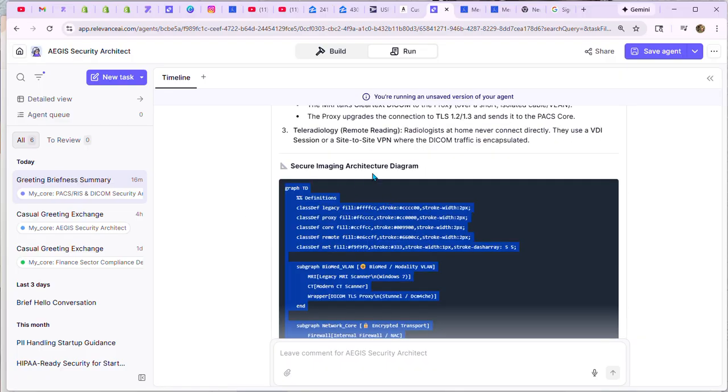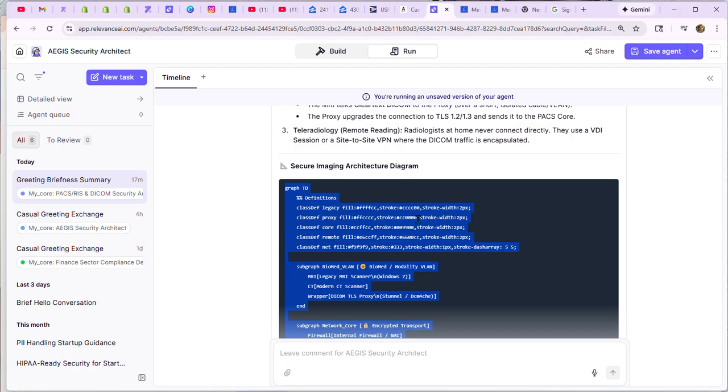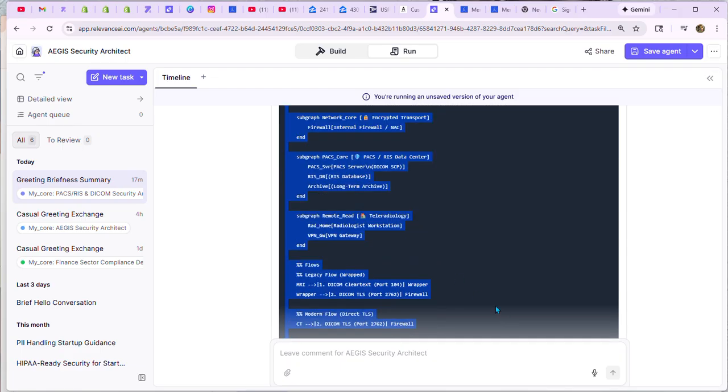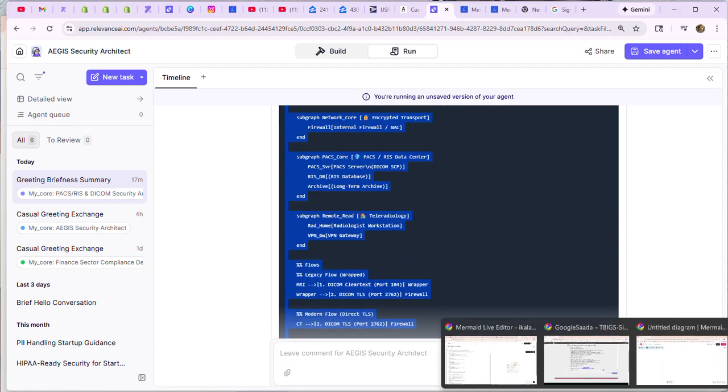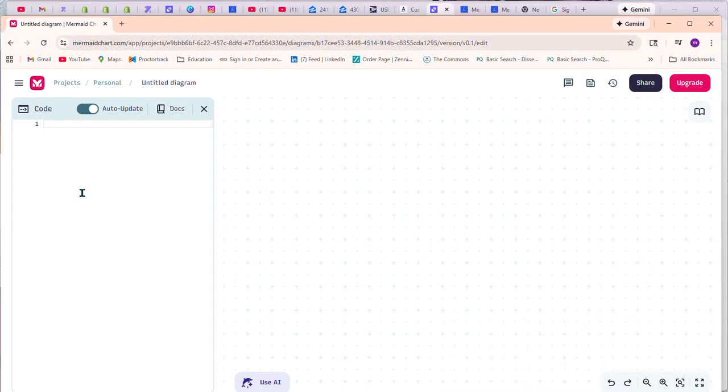However, I've introduced you guys to the first one that we're talking about, which is the Mermaid on the ecaslax.com app. This one is actually free. I'm going to introduce you guys to another Mermaid website, which that one is not free. That one you really have to pay. And that one is good. It's good in the sense that it corrects codes. If the code comes with a syntax error, it will help you correct the code for you. So the AI can help you fix the code for you. So this one you need to upgrade. You need to be paying monthly or yearly.